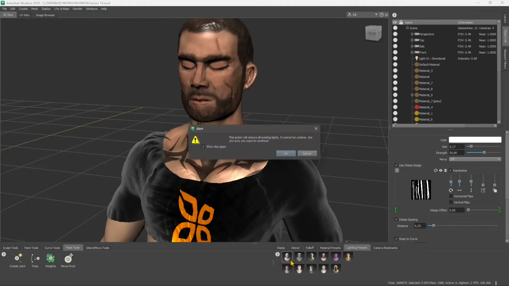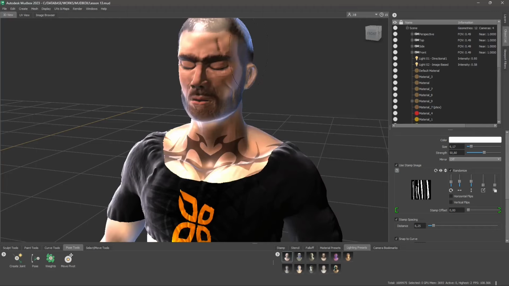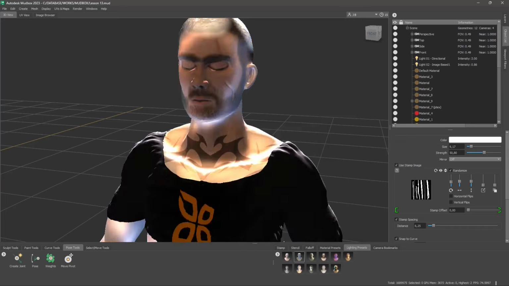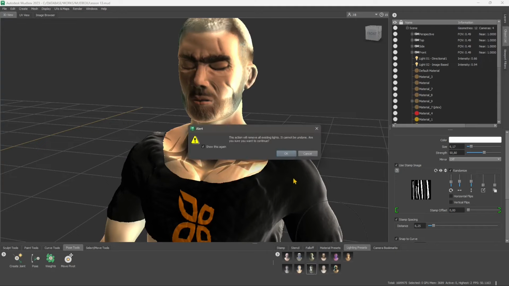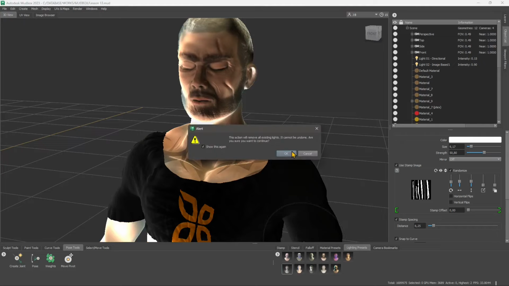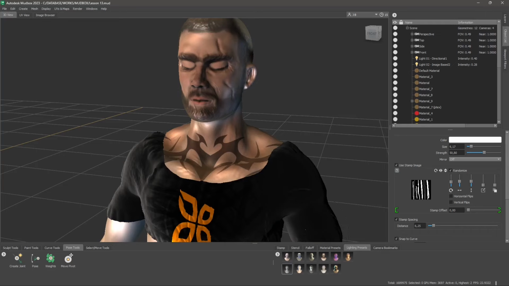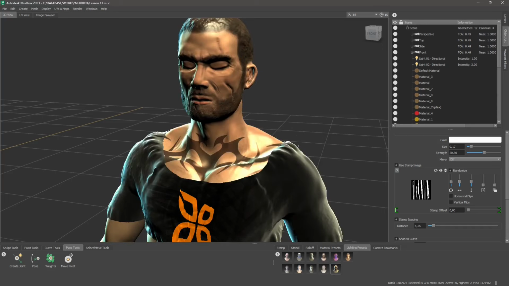So first of all, let's jump down to the bottom of the screen where we have the lighting presets. Now we can use these presets to test some of the different lighting systems that MUDBOX has prepared for us. So we can start with this to study a little bit how lights can be used to create a different look and feel in terms of the scene, in terms of what we want to tell our audience. So we are like telling a story using lights.